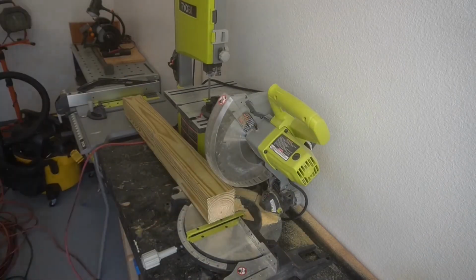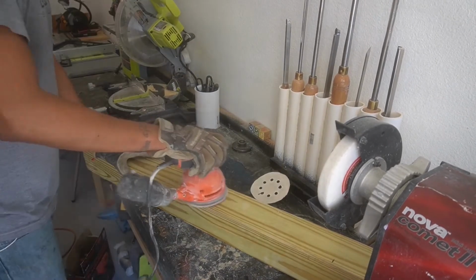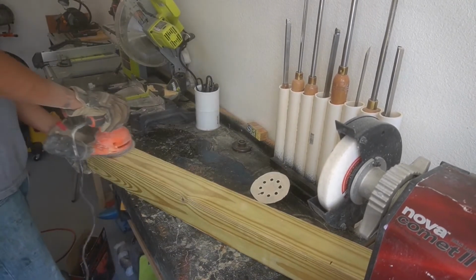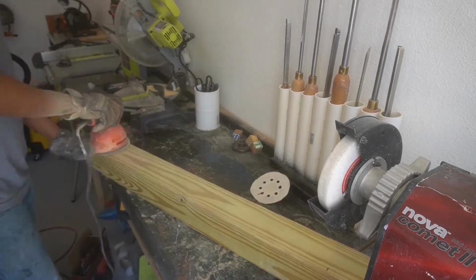Every time I use the damn miter saw, by the way, the butthole clenching is just extreme. That thing freaks me out. Miter saws freak me out. I've had one bad incident and it scarred me for life.